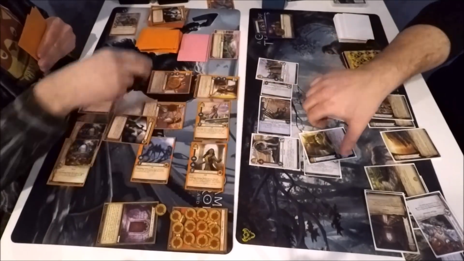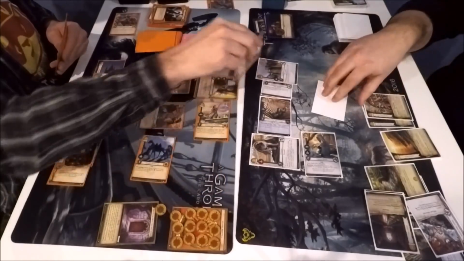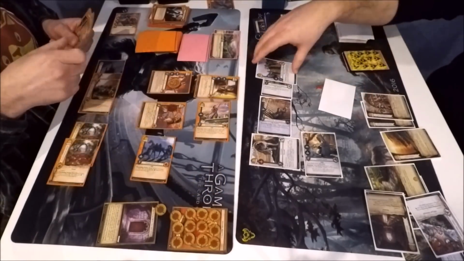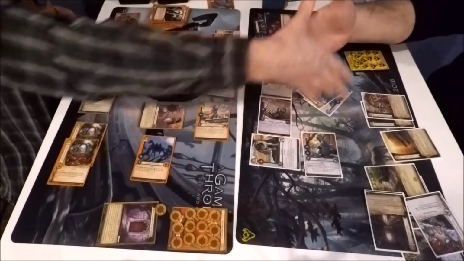Intrigue claim grabs a Seabitch. Insight draw off Arianne. Arianne bounces back, gets rid of the Winterfell Steward. And that's going to be an unopposed power most likely to close this out with Doran. And that is it.